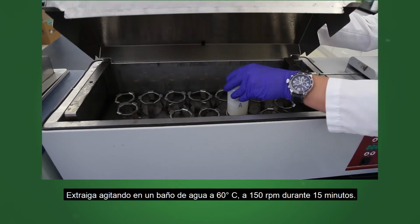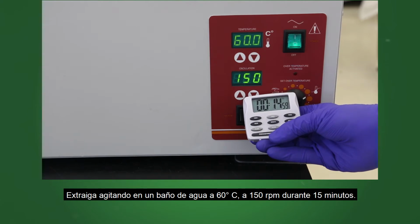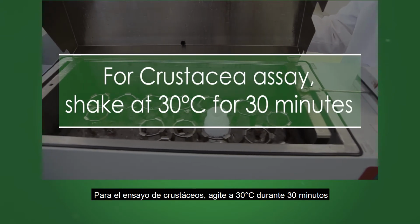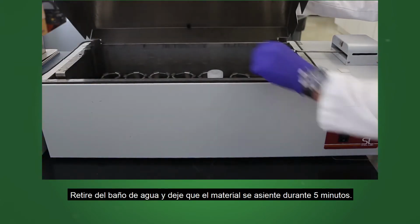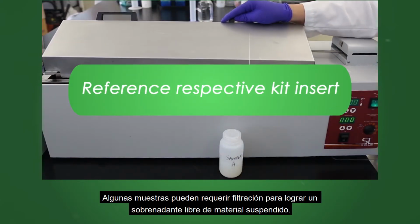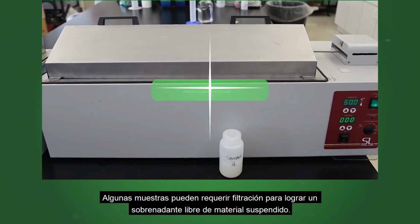Extract by shaking in a 60 degrees Celsius water bath at 150 RPM for 15 minutes. Remove from the water bath and let material settle for 5 minutes. Some samples may require filtration to achieve a supernatant free of suspended material.